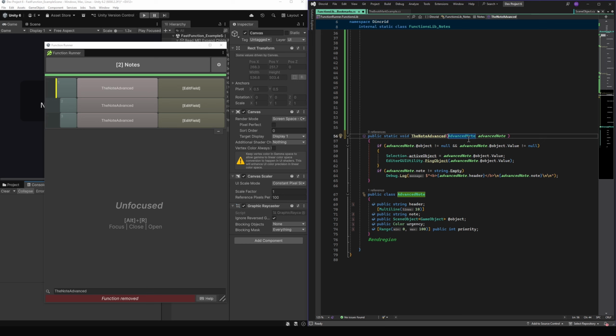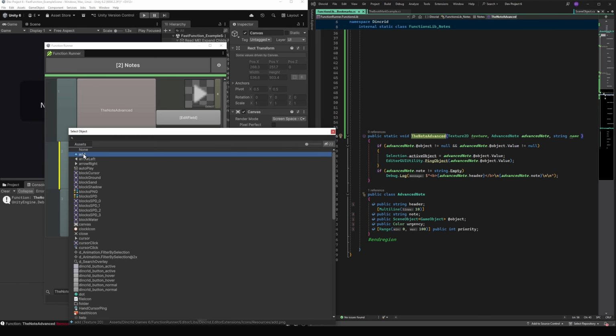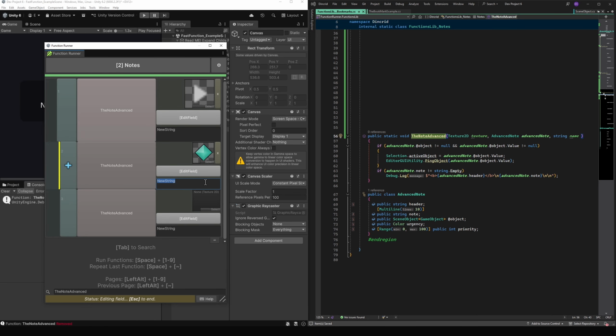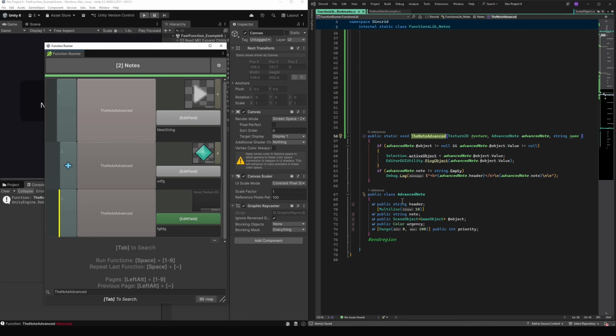Like if you want, for example, to put the texture for this function, you can make it like this, Texture2D, something like this. So you can put the texture if you want, but you can also put the texture here. I'm showing just for example purposes. Put some name maybe here and edit field, the function itself, and so on.